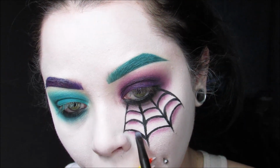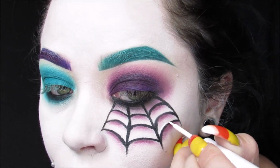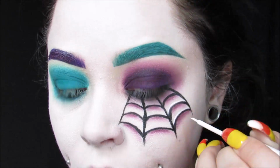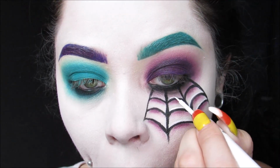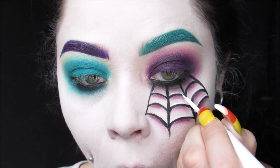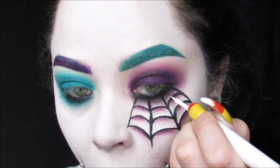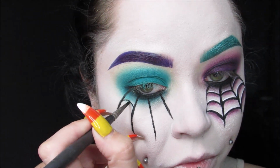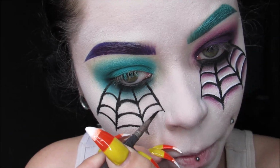And then I'm taking my NYX white liquid liner and I'm just highlighting the tops of the spider webs. And then do the same thing on the green side.